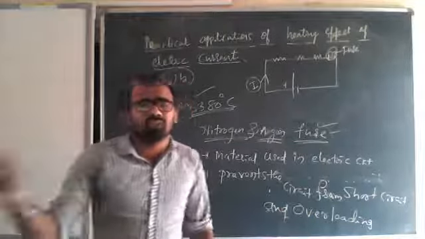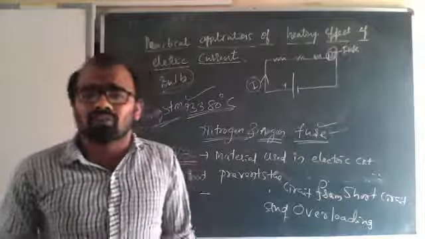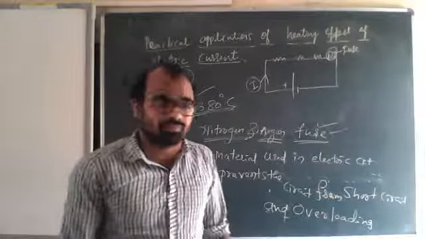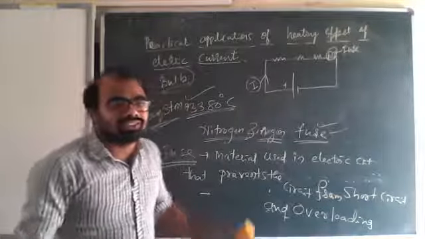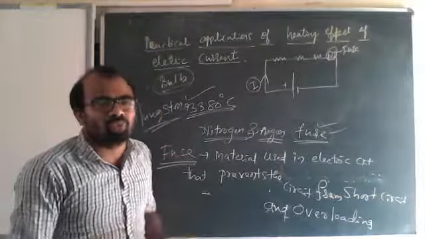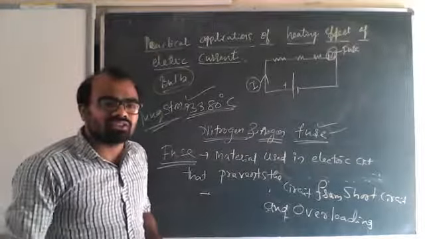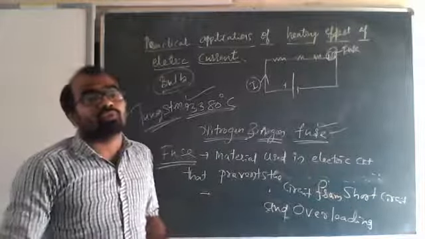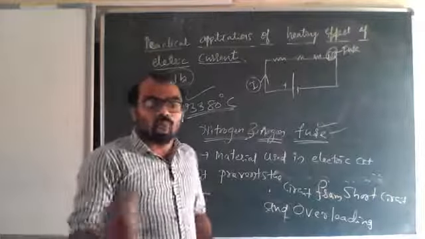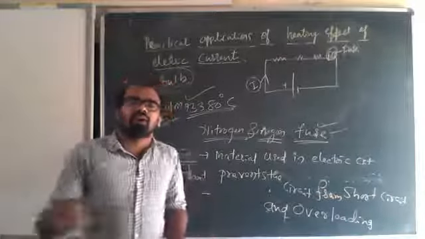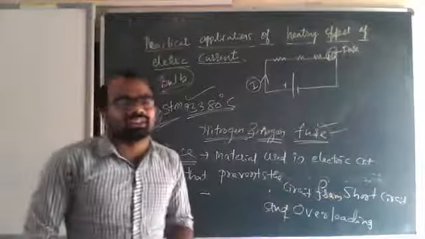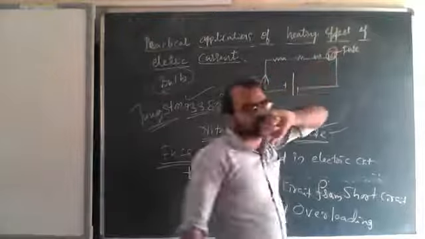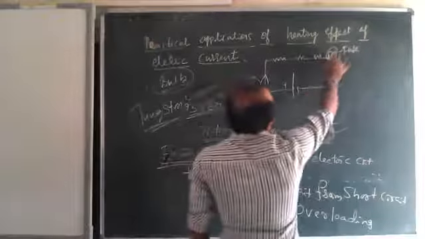You have seen buildings and shops get burned out due to short circuit. Okay, what does short circuit mean? The resistance will become zero. When the resistance becomes zero, current will flow high. When the current flows high, it comes out of the thickness of the wire. Then burning of other things will take place. What other things are present there? So here the fuse is placed. The fuse is already in the material.